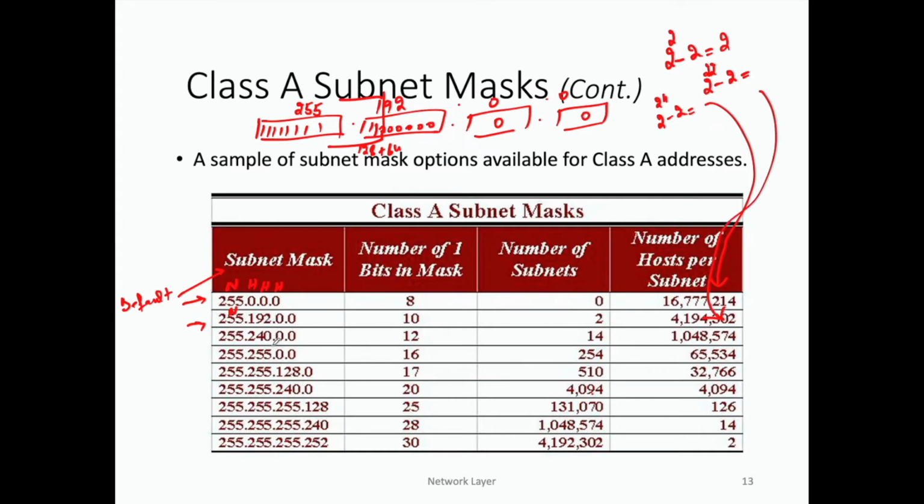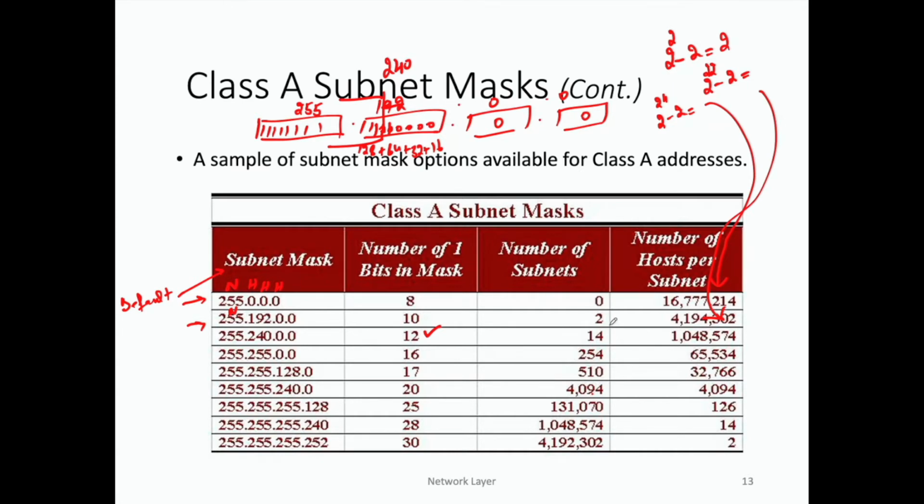And similarly, here, I have borrowed another 2 bits. So in this case, I have borrowed the bit number 32 and the bit number 16 also, right? So this bit is also 1, this bit is also 1, and now the value would be 240. So 255.240.0.0. How many bits are borrowed now? 1, 2, 3, 4. So 8 bits were already there by default. So 8 plus 4, we have 12 bits for masking now.